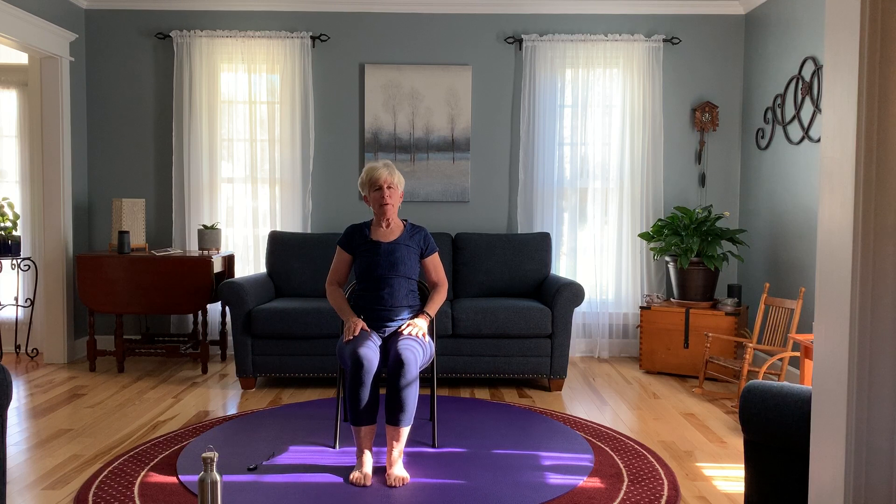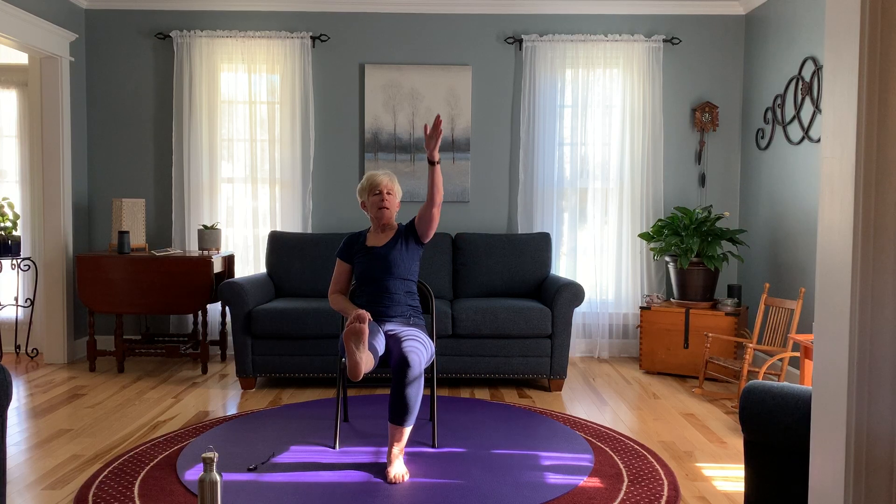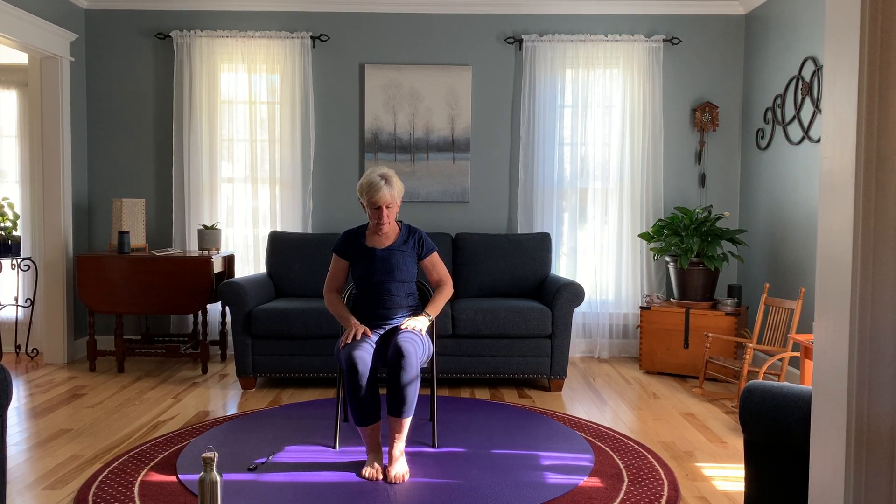We're going to do a soccer kick right now — we'll just do the feet first and then we'll add the arms. Raise that right leg up and kick out, bring it back and don't let it down on the floor — kick out and back, back and out. And this time the right leg comes out and the left arm goes up. Bring it down. Okay, raise your left leg up, kick that leg out to the front and bring it back. Out and back. This time kick it out, bring your arm up and hold. And bring it back down.